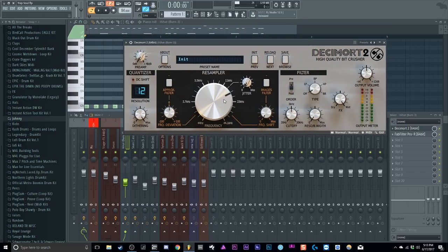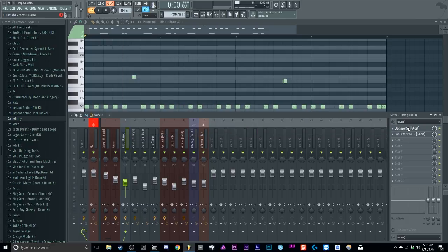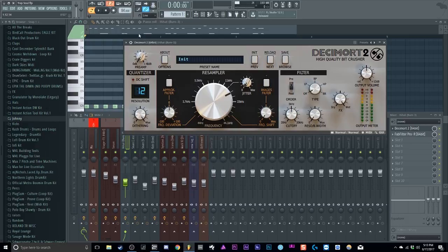Well, it won't. That's weird. It won't move. Huh. Decimator. Okay, well, I can't move anything on Decimator. It crashed on me. But anyway, it's 12 bit and it's brought down to between 11 kilohertz and 12 kilohertz.